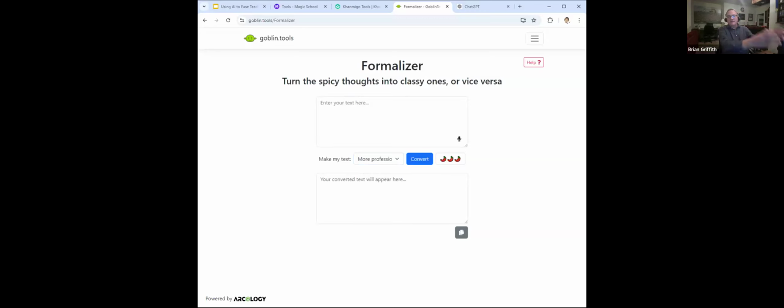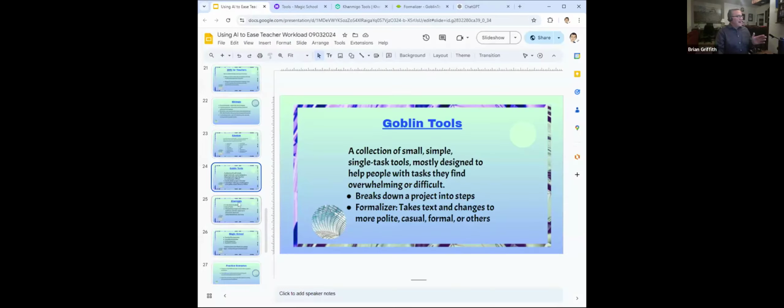You can take a text, dump it inside of there, and say, I would like this to be more formal. I need this to support 8th graders or things like that. And again, what's nice about this tool is, a lot of times our students and our teachers have difficulty writing curriculum. How do you change that objective and put it into student language so that the majority of students can understand? Well, you can put it inside of here, change it, hit convert, and it'll give you some student-based options as well. Again, most of these tools will do that. There's a variety of things you can do. It's just your preference. So that's Goblin Tools.